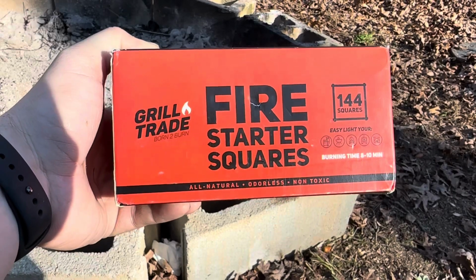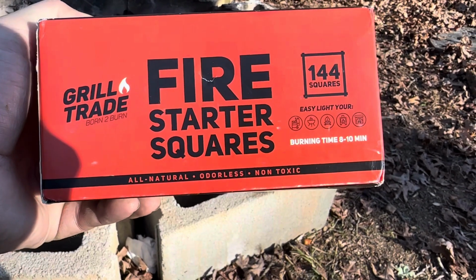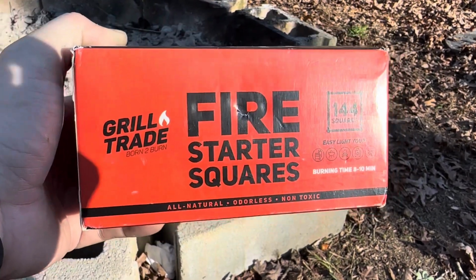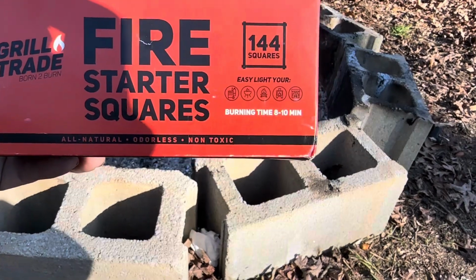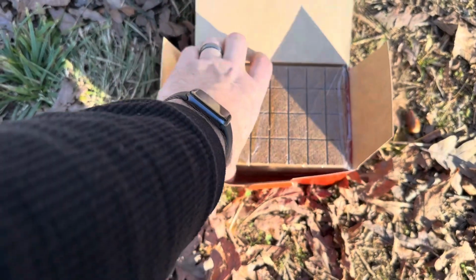Today I'm going to be reviewing these Grill Trade Fire Starter Squares. Now these are designed to have a burning time of 8 to 10 minutes, and there's 144 squares in this box. So what I'm going to do is light one of them on fire inside of my fire pit, and see how long it actually takes and how long it will actually burn for. When you first open up the box, this is what it's going to look like.